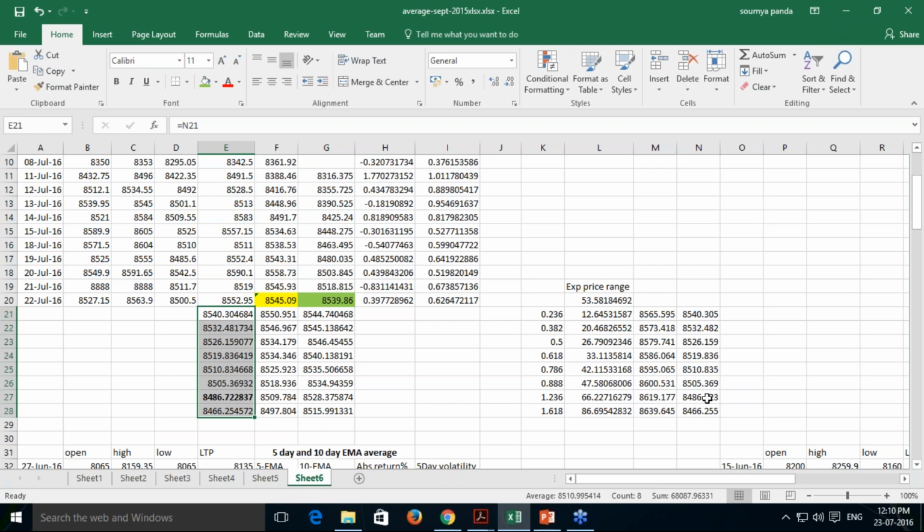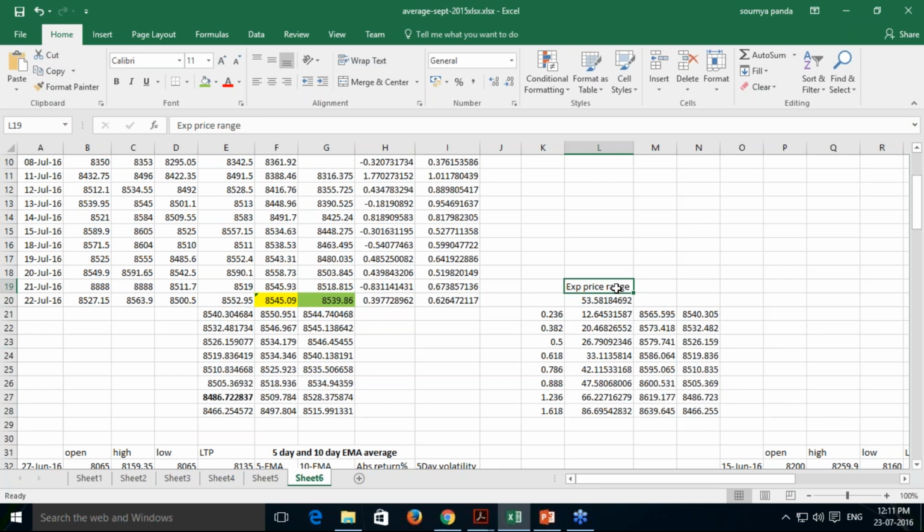I have just taken the downtrend prices here. Why am I taking downtrend prices? I need to see when this uptrend is going to change to a downtrend. That is my expectation. For that only, downtrend prices I am taking. If the condition were different, meaning the 5 days is lesser than the 10 days, then the trend is down, so I would have considered the Fibonacci uptrend price points. Since currently the trend is up, I am taking the Fibonacci retracement downtrend price points, which I have derived using the daily volatility of the past 5 days data.